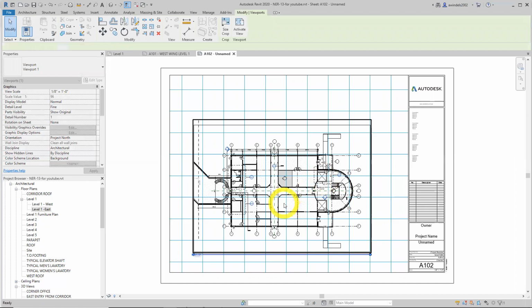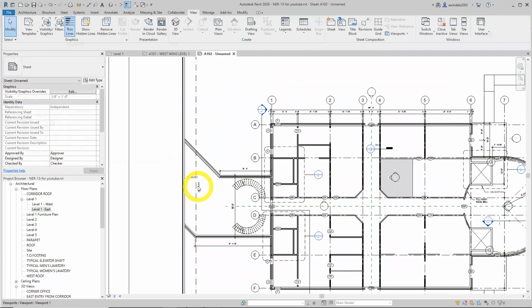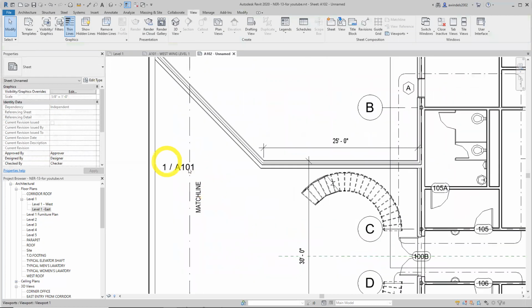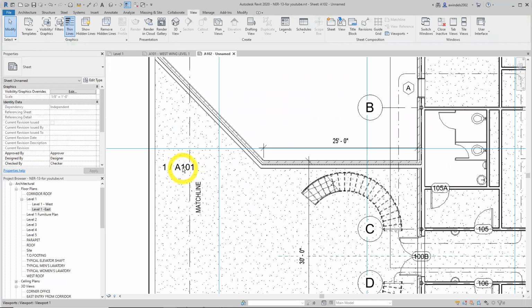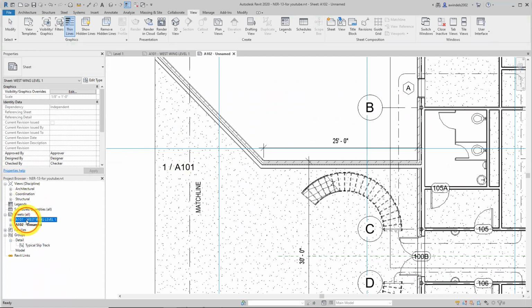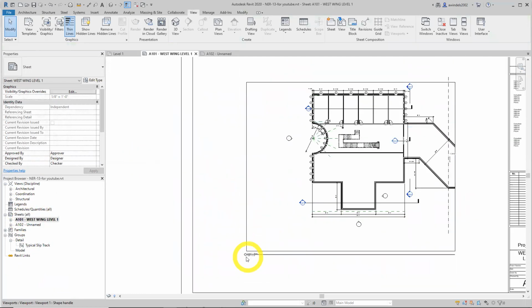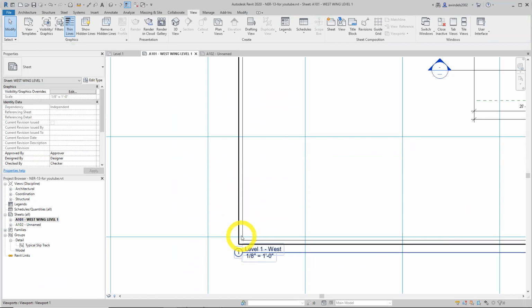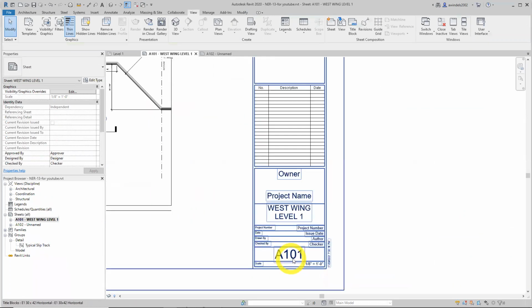We can quickly see as it populates, and our match line came in, which is great. And our sheet reference is referencing the other sheet, which we made in the last chapter was just blank, blank, blank. Now that we're making sheets, it says I'm going to view 1 in sheet A101, which is right here.